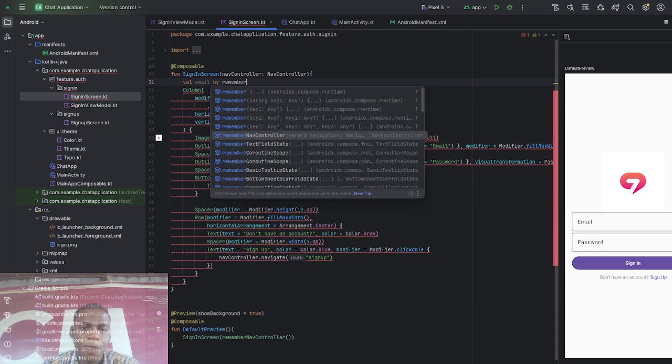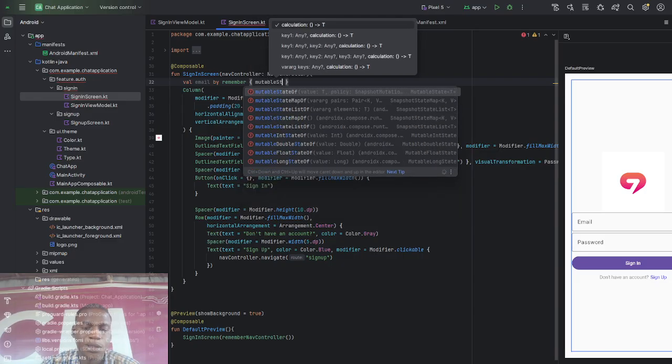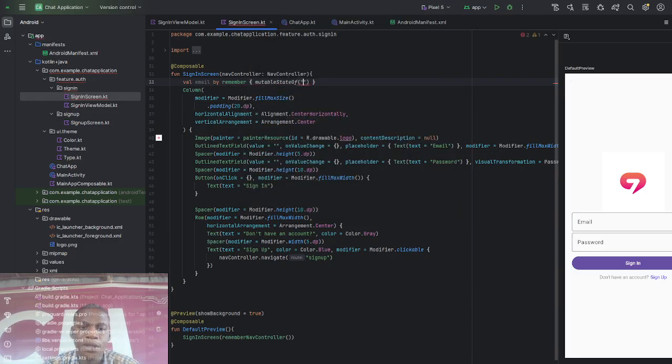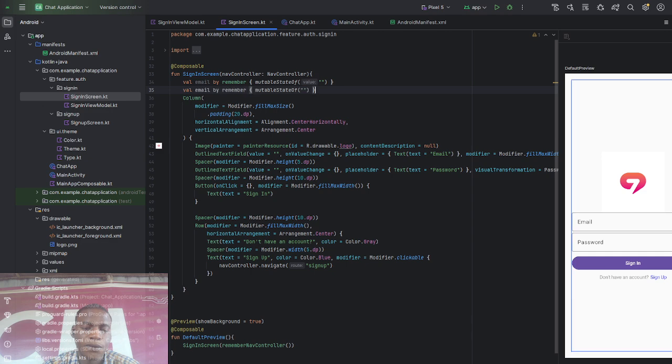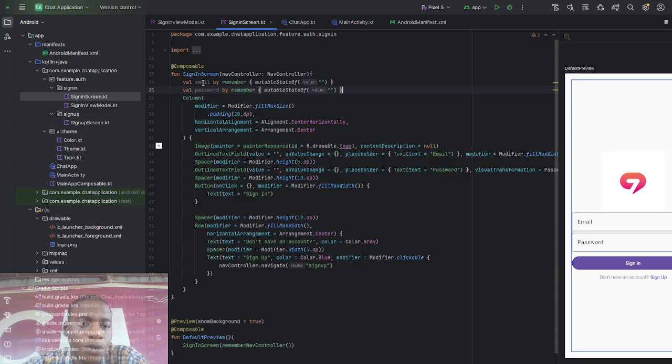Remember. So this is the remember function, scope mutable state of empty string. So auth was entered to import the necessary setters and getters for the remember. So this will be password. So we declare the variable email.